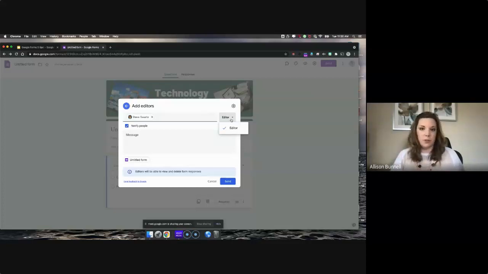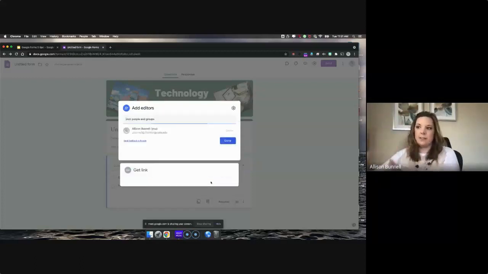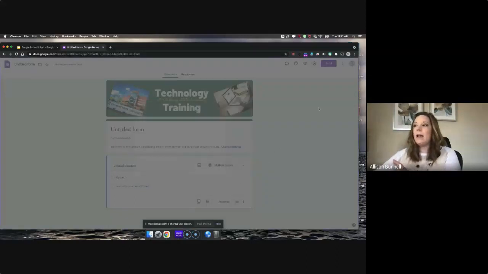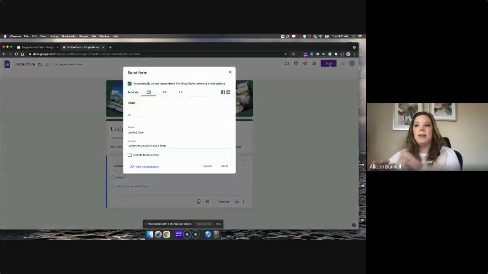And also they'll be able to see responses. So the positive to this is in this case, I add Steve. After the responses start coming in, I don't have to email him and say, 3 people responded. He can actually go right into this form and he can see all of the responses. He can see who's responded, how they've responded, just as I can. So that's really nice being able to provide that data across multiple people without any confusion. Whereas when I'm just sending the form, I would just be sending this out to someone and say, hey, fill this out. They wouldn't see any of the responses. They would just see the questions and what was asked of them.